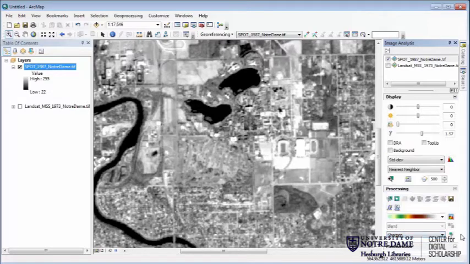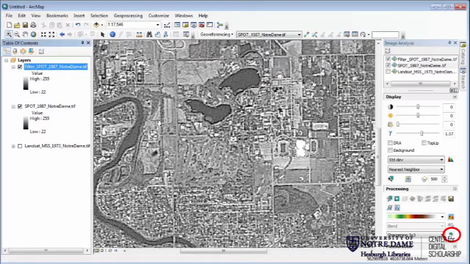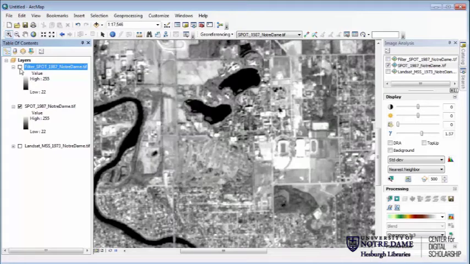Now there are ways to get to custom ones and ways to do more additional ones, but we're not going to really deal with those in this particular demonstration. They're hidden away in other parts of it. But let's go ahead and run a regular sharpening 3x3 filter on this particular SPOT image. So make sure your SPOT image is selected up here. Just choose sharpening 3x3, and then as soon as you click this filter button, it's going to run it. So it's now increased the spatial frequency. It's basically found places where it's a little bit different and made it a lot different. And you can see what that looks like in here.